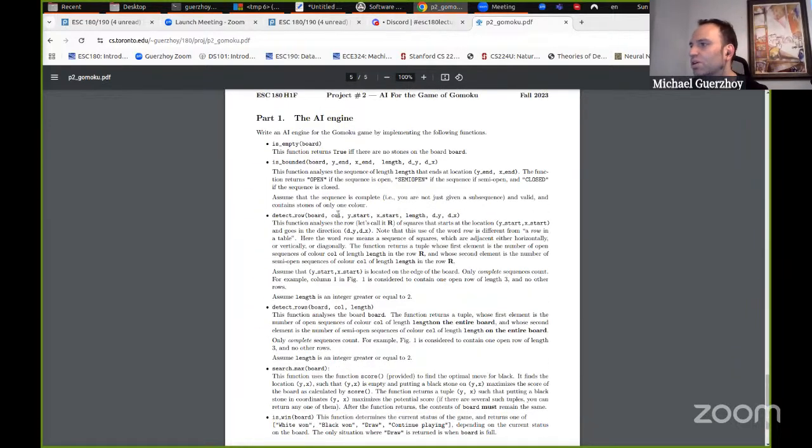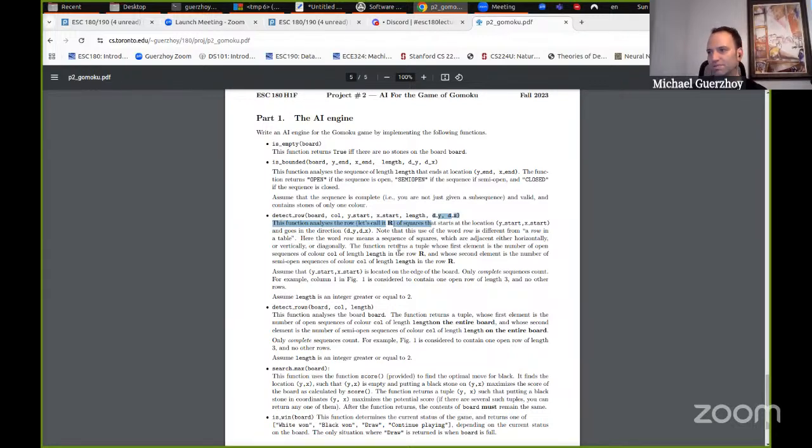It says we start with those specific coordinates, and then we're asking how many sequences are of this color, of this length in this direction.